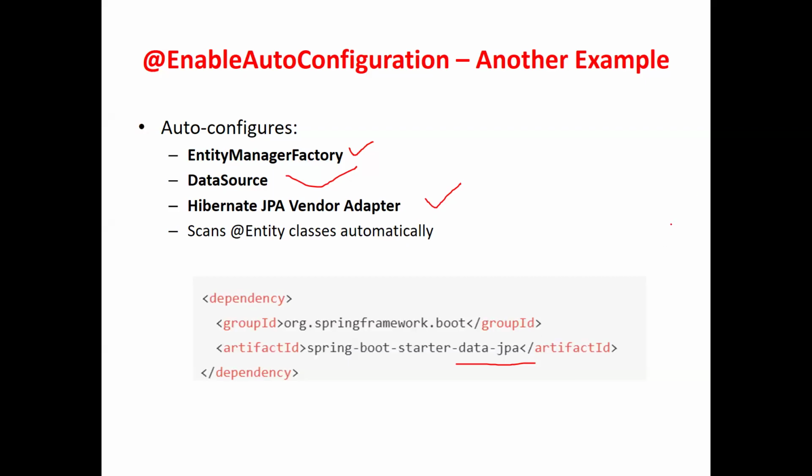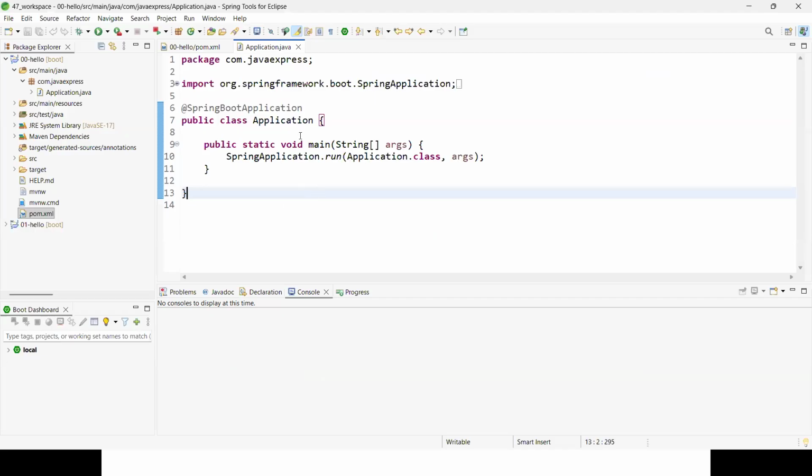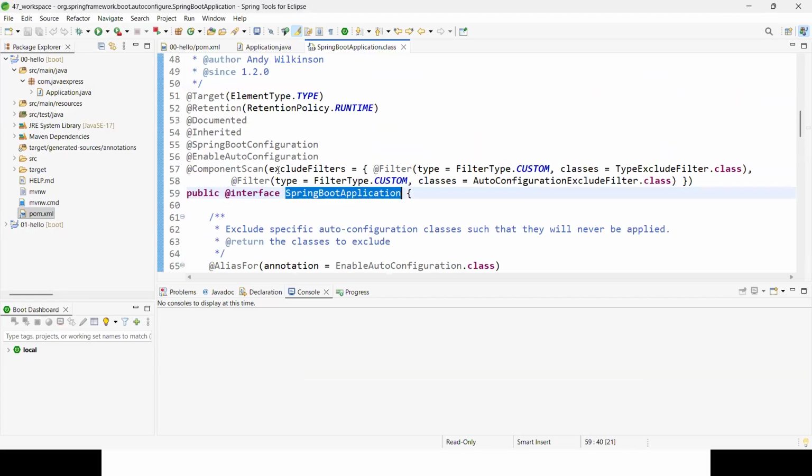Sorry guys, yeah. So data JPA will work in this style here. Okay, this is about the first feature, the Spring Boot application annotation. Use the control key and click on this annotation. Now you can see here @SpringBootConfiguration, @EnableAutoConfiguration, @ComponentScan. This is an internal functionality. We no need to do anything here. Everything will be in an automated way here. You can explain in the interview room by giving an example of the web starter and data JPA. That approach you can explain in the interview room as well. This is the first feature here.